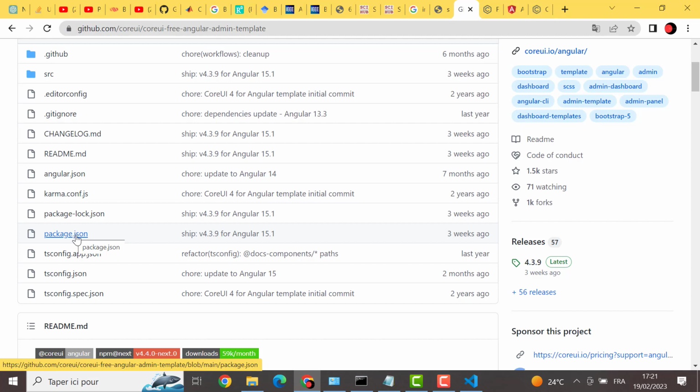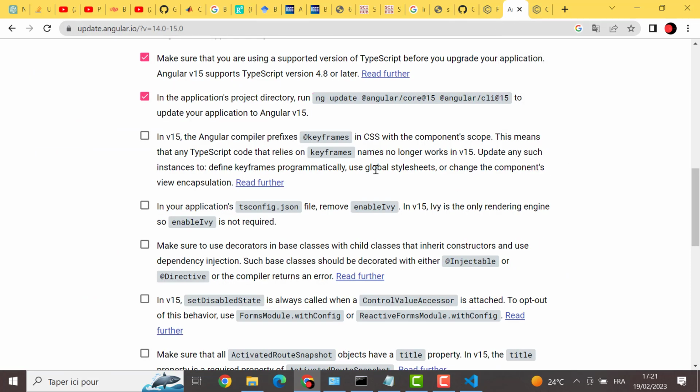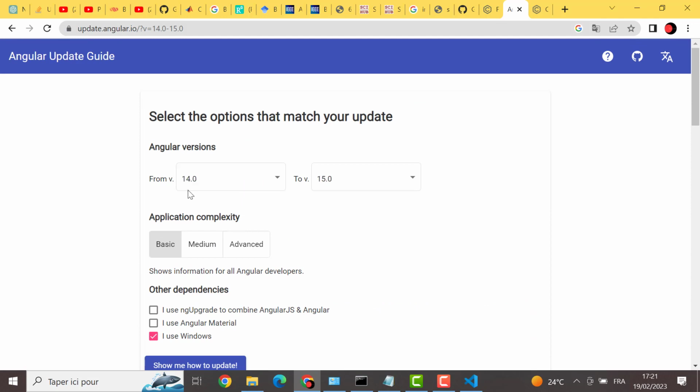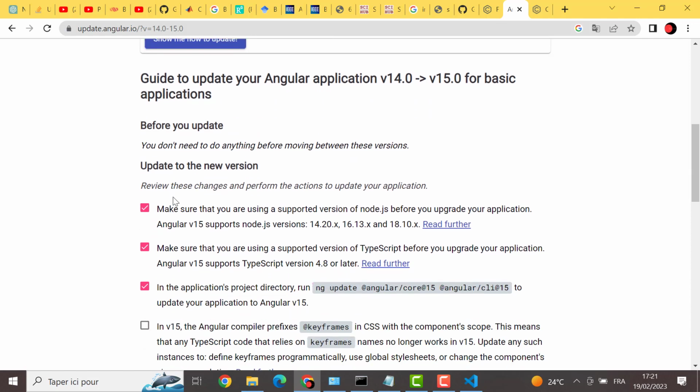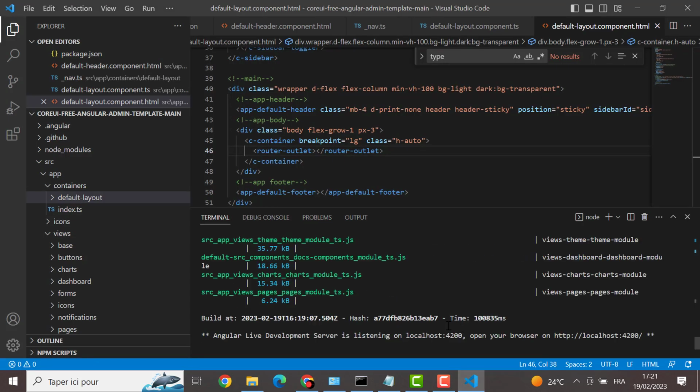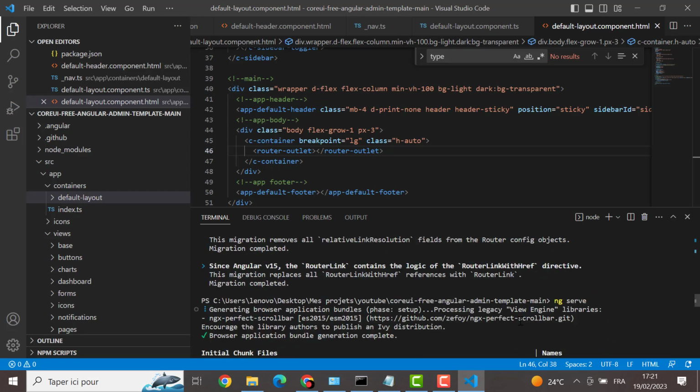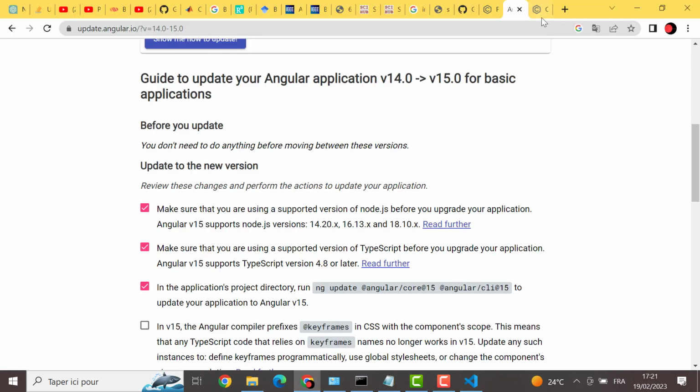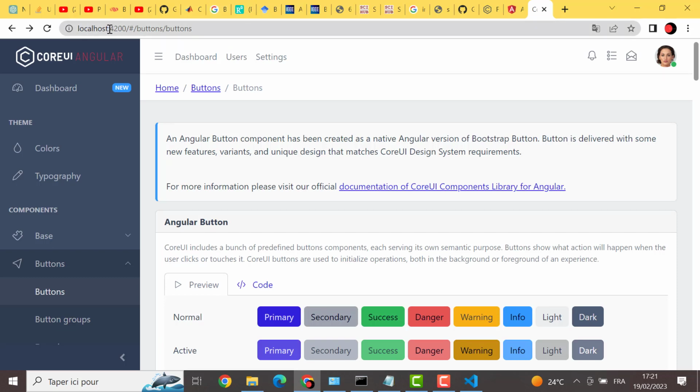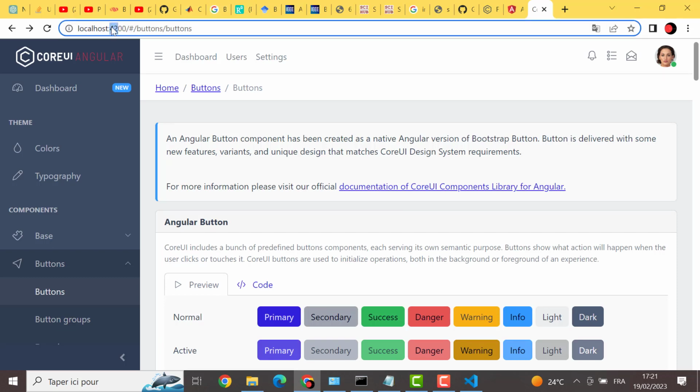If it's lower than the version that we have on our laptop, we do the upgrade of Angular, specifying from two versions, and just do the steps that we have here. And finally we run the command ng serve, as I did here, and we go to localhost, and the port is 4200. That's all for this video.